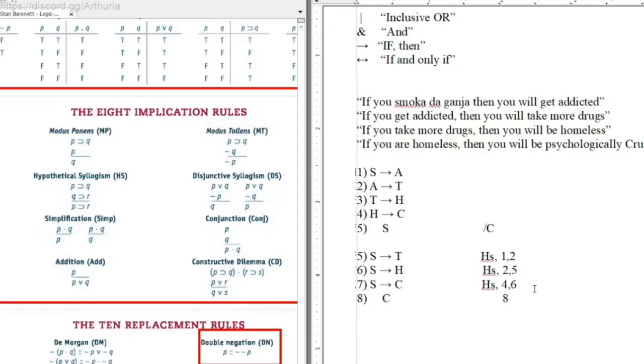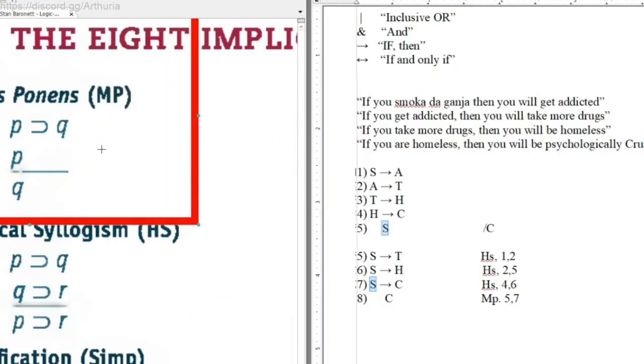Good question, number 8. You're not using number 8. 8 is just the next line. You can't use the line you're justifying. I'm trying to write C, and I can only use the guys above it. Oh, you could do a modus ponens from 5 and 7. Correct. Modus ponens of 5 and 7. Why? Because S is here, and S is the left side of the if-then statement. Oh, that's this guy. Okay. Thank you, Arco. Sneaky.